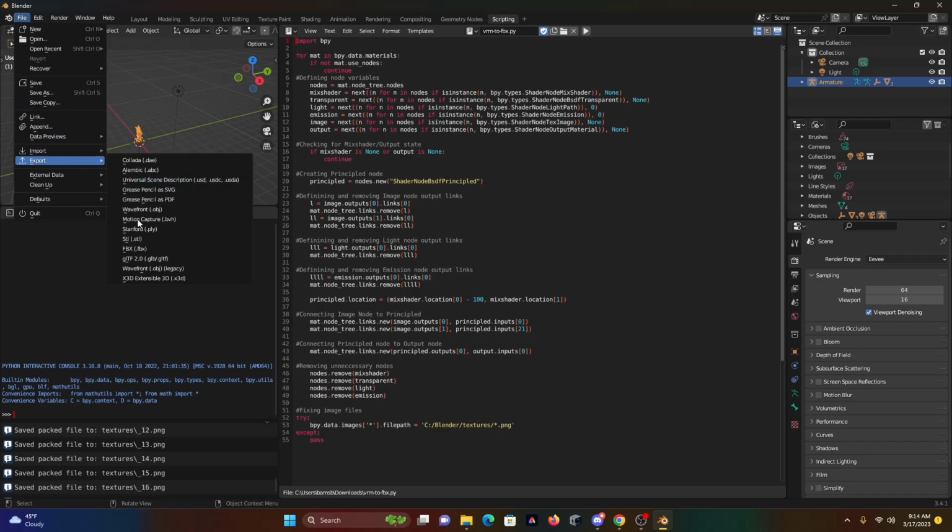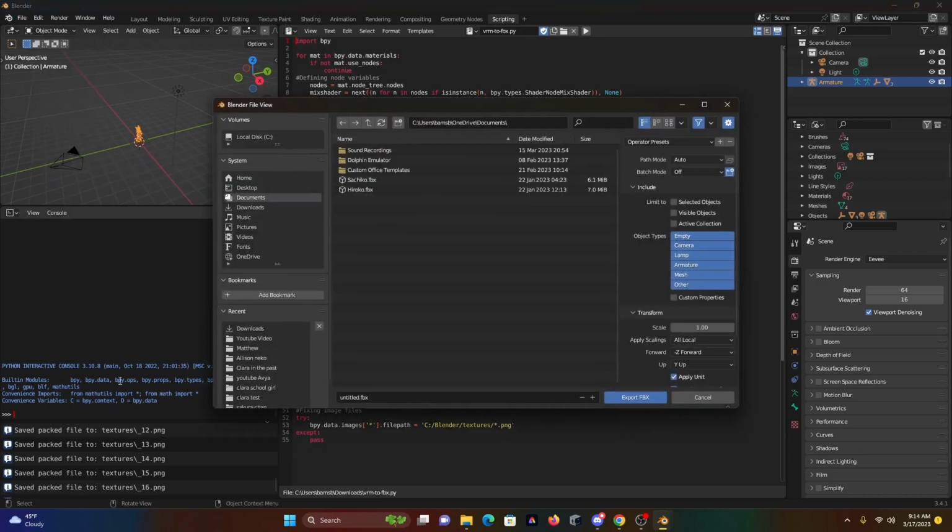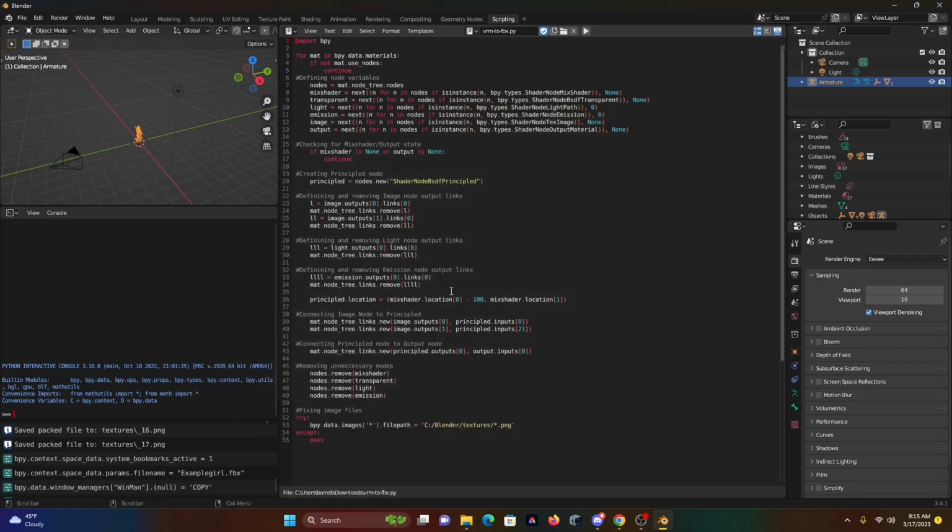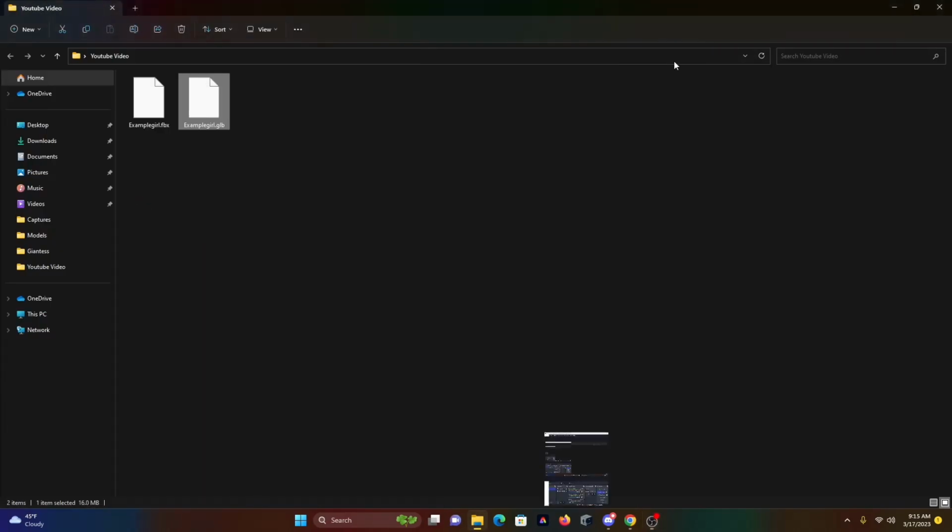So this is for step 3 that we're going to go on to. After we've done that, now we're going to go to export. We're going to go to FBX, and we're going to export the file back into your YouTube folder, the same folder that you took the girl from. Rename her, as you can see in this video. And then we're going to go to the top right there, hit copy on path mode, highlight that little small box next to it, and then we are going to export her as an FBX file. And then that's pretty much it, guys. We're done from here. We don't have to save. And then we move on to the third step.